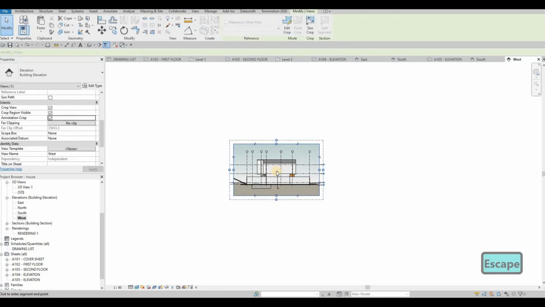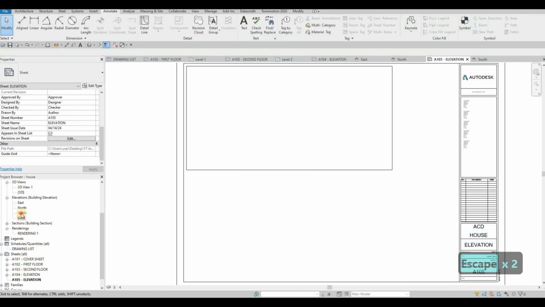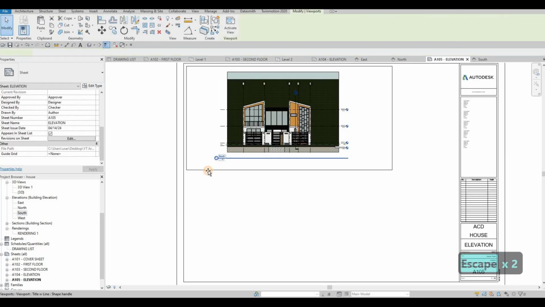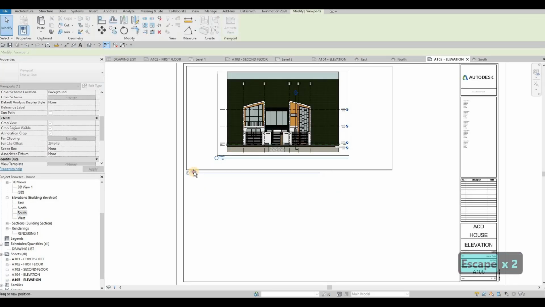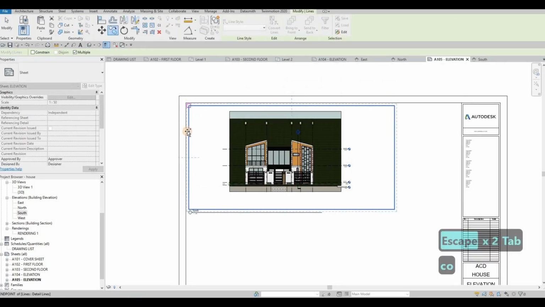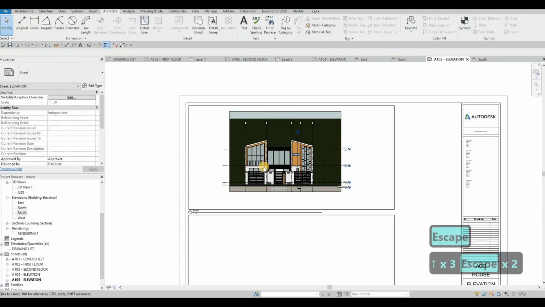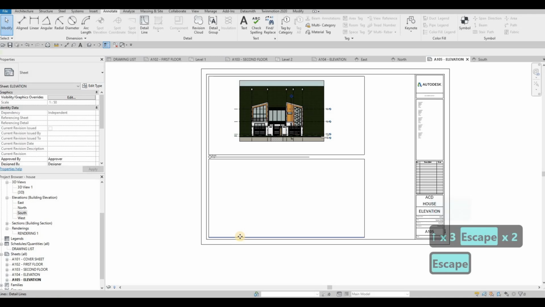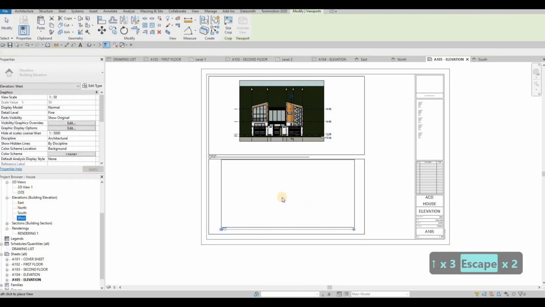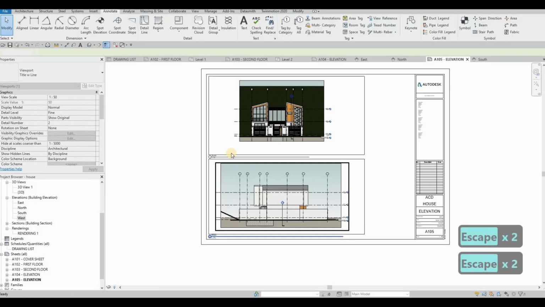And then go to elevation and just simply drag and drop each and every one of them. And then copy here. And then here, go to west. And then grab it there.